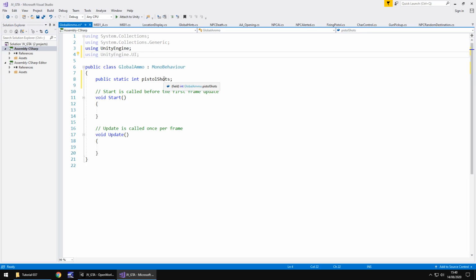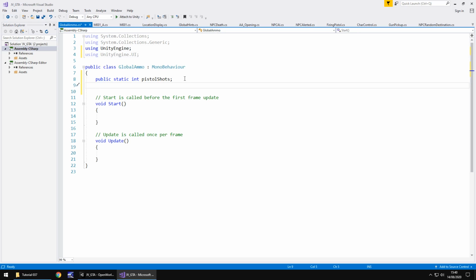And fundamentally, what we're going to do now, it's entirely up to you how you do it. You don't necessarily have to do it the exact same way, but as long as you update the UI element whenever a shot has been fired or you've received ammo, that's all you need to worry about. So we need to add in the UI element as a variable as well. So public game object ammo display.